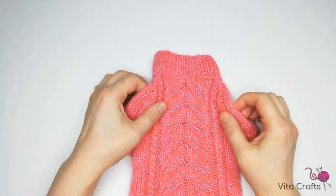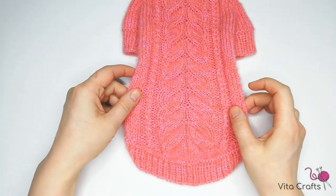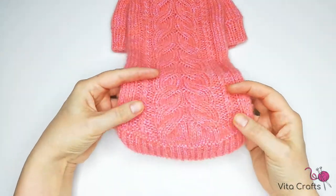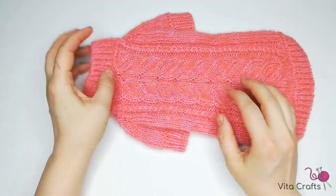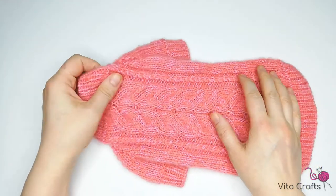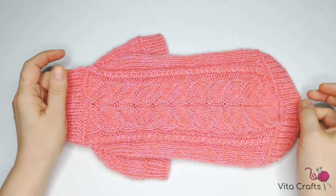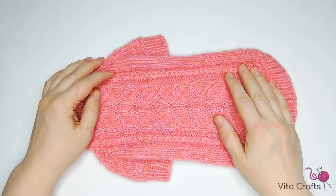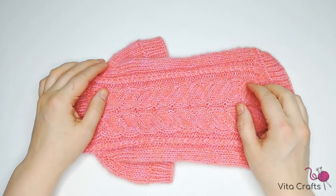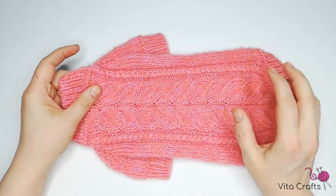And today, I hope in a short tutorial, I will tell you how I made this lovely sweater for a Sphinx cat. As you know, they need some clothing. I want today to just explain the principle of how to make clothes for pets, and after understanding this, you can make a sweater for any pet, any size. Everything which is necessary, I will try to cover in this tutorial today.